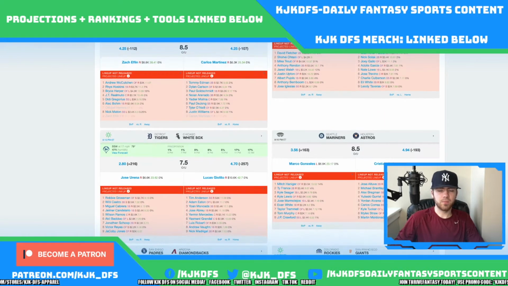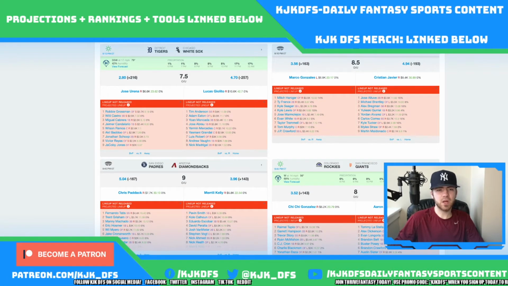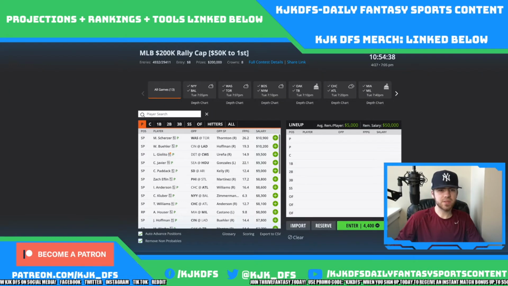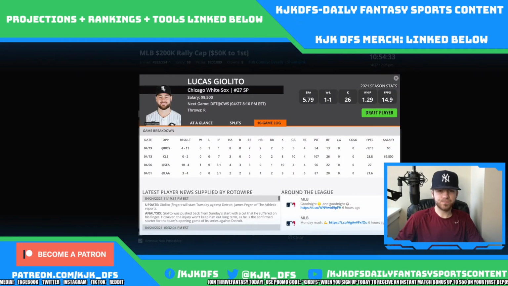So weighing in all of these things, that's all the good stuff you're looking for. He has a good opportunity to get the win in this one. He has a good opportunity to strike out a lot of guys. And just have a good game overall. So $10.6K on FanDuel. Over on DraftKings, they got him priced at $9.5K. And he has been dealing all season long for the most part as well.